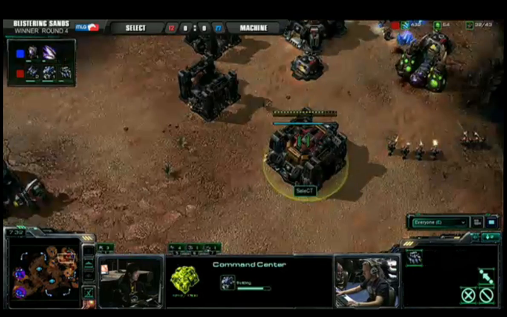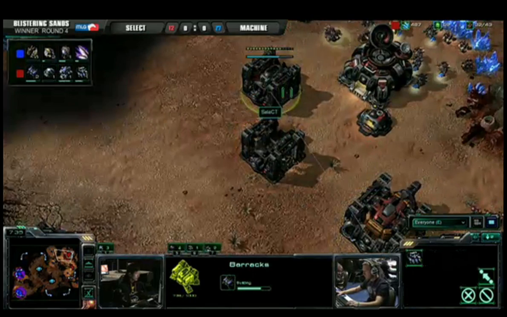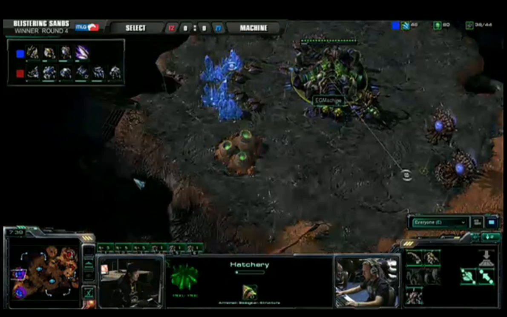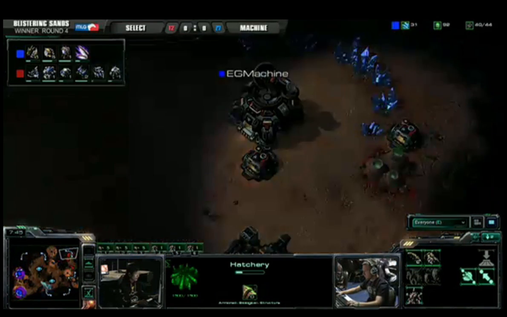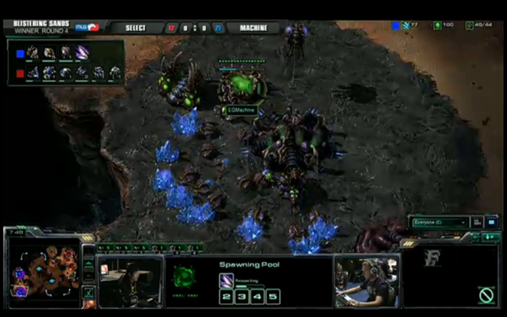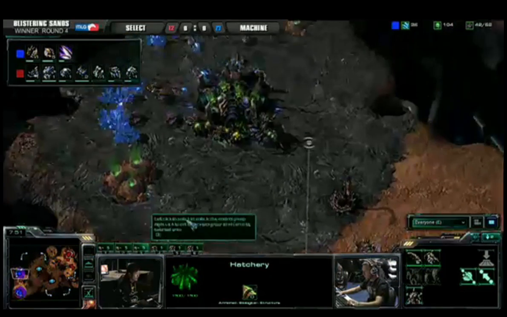Bunker going down at the front, command center getting increasingly close to finishing. Does Machine have any idea that those extra barracks are down? No, they're actually just out of range of vision there. And in the meantime, Machine is getting the Zergling speed, getting the extra gas, and pretty much proceeding like your typical Zerg player would.